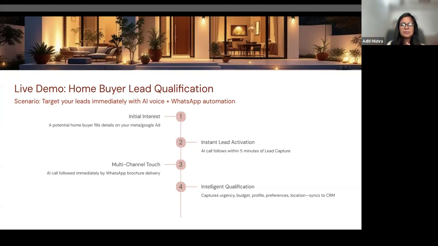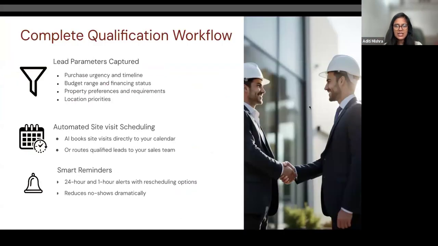Otherwise, maybe it's better to save your time from this lead and rather spend it on a better qualified lead. So that is the idea, that from the time they have expressed interest, we'll qualify them as a hot, warm, or cold lead for us, and we'll decide the next step based on this. Another good thing is, if you are already using a CRM system at your end, all this information can be directly updated into your CRM. So all your sales reps can see this information and they can assign the lead to themselves based on the priority. So this is the system we are going to see next.